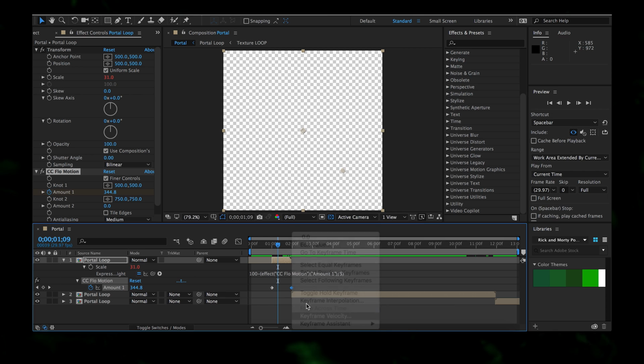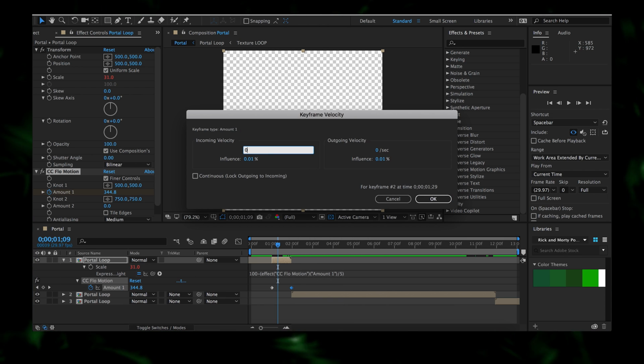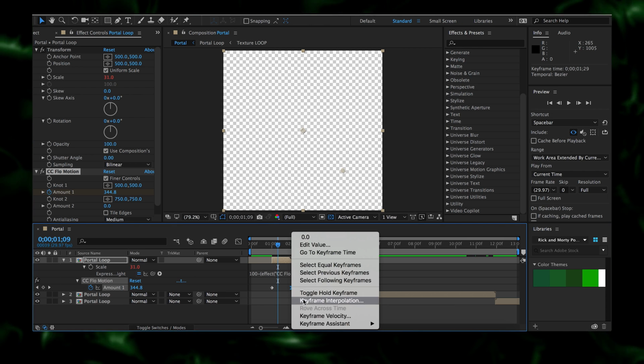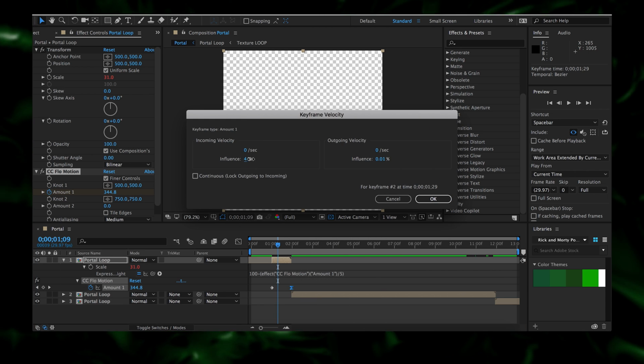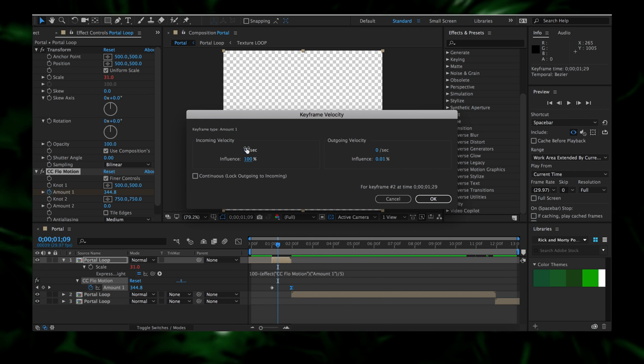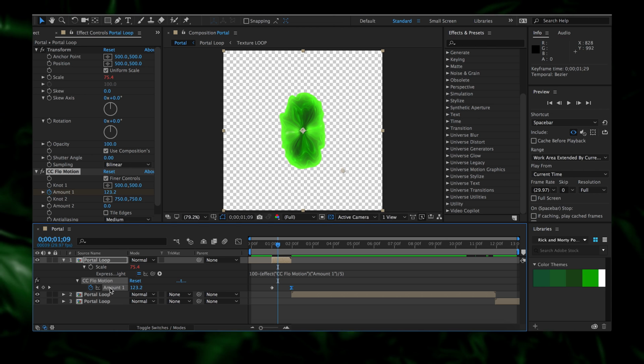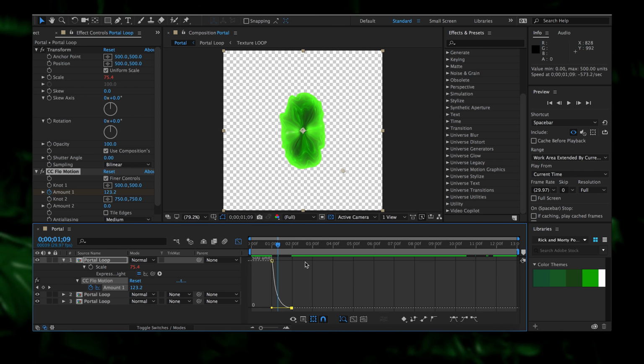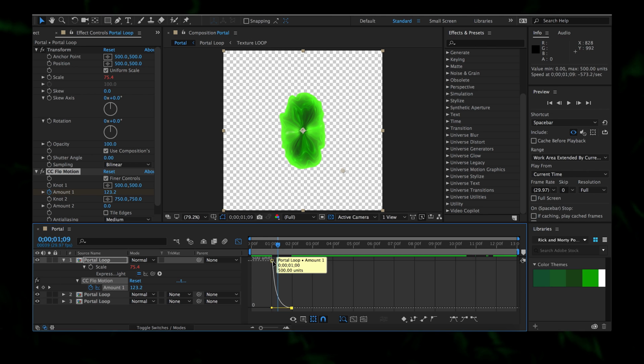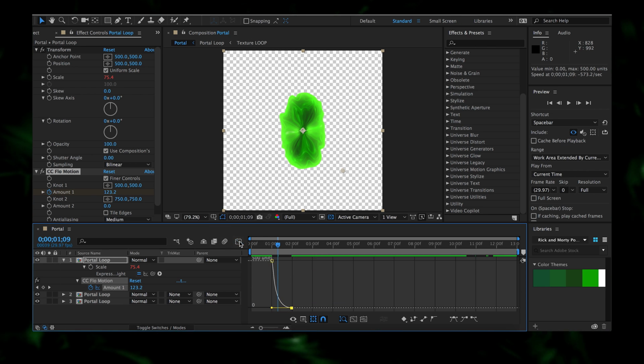So we'll change the keyframe velocity, type 0 in there, and turn up its influence to 100%, so that if you look in the chart here, you can see it starts out moving really fast and slows down over time.